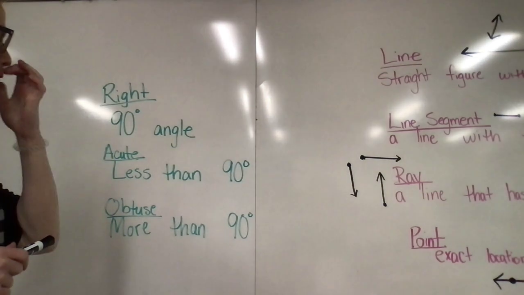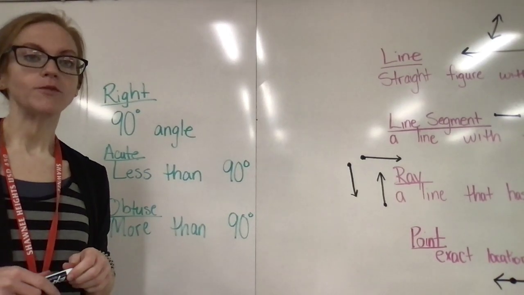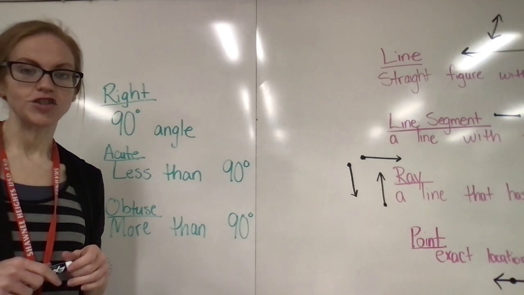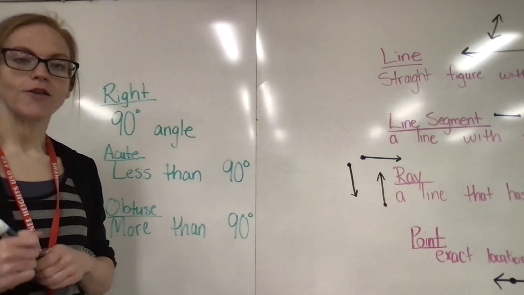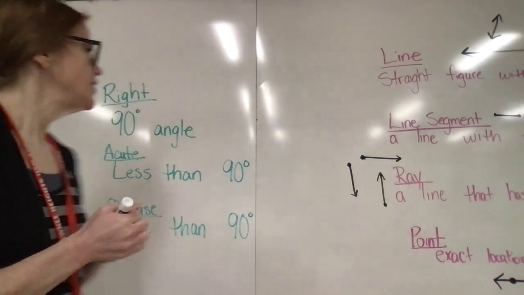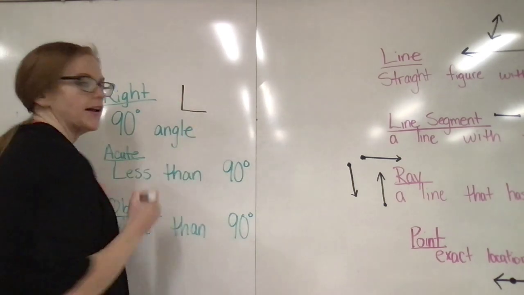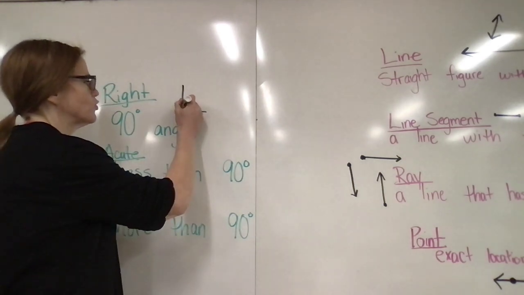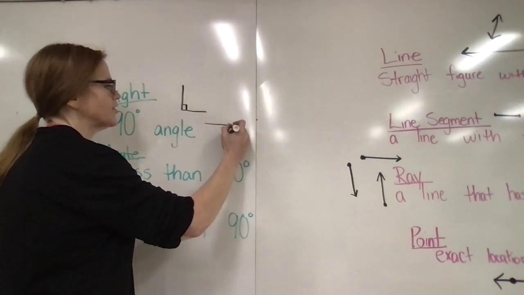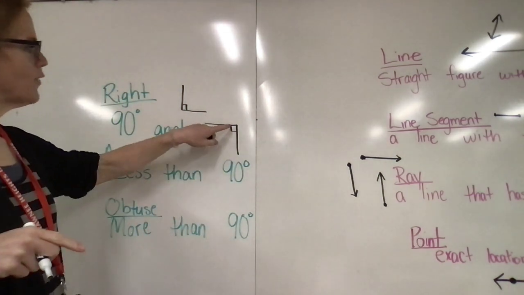We have a right angle. And the right angle is kind of what we judge everything else based off of. A right angle, when you measure it, is exactly 90 degrees. And degrees are what you measure in geometry. So when I say right angle, it's exactly like an L. It's the corner of the L. That's what I always think of. So when I see a right angle, it's going to look like an L. And oftentimes it's represented by a little square. Okay, again, it could be lots of different directions, but it's going to look like that perfect L, that corner of the L. That is the right angle right there.